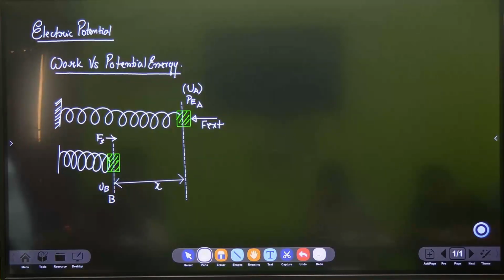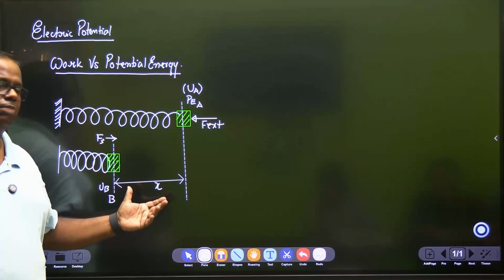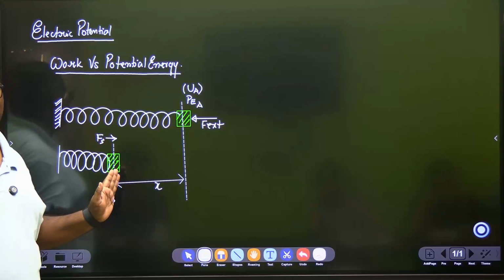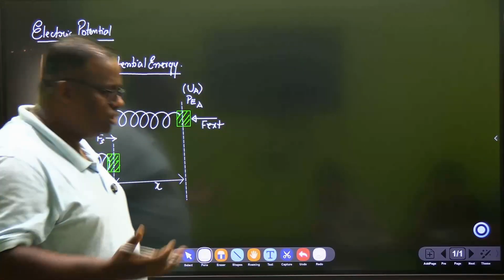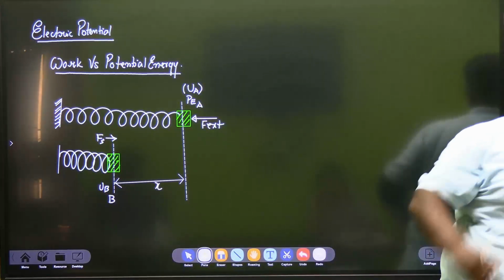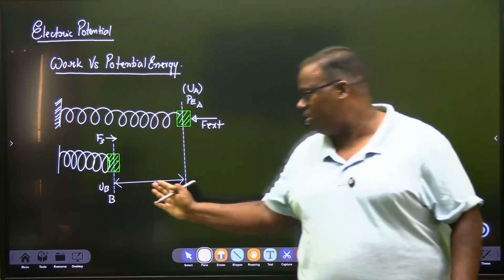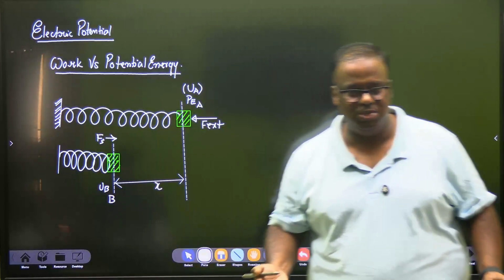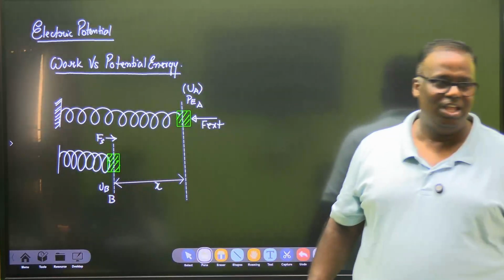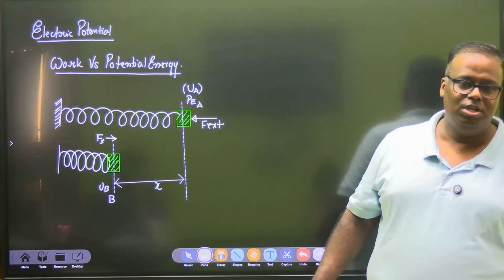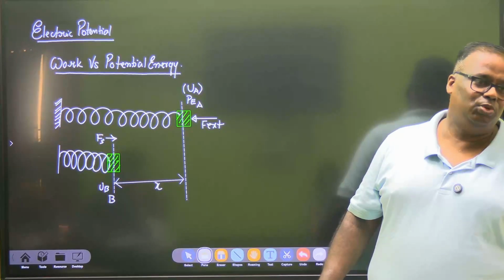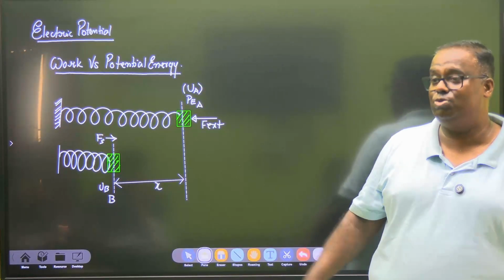What I will be interested in, as this chapter goes, is not the potential energy here or here. Think that I am a tutor, a teacher, a laborer. Then what should you pay me for? The service that I have given you. And what is the service? Isn't the service the difference of the potential energy between these two? What you were is no botheration of mine. What you became is no botheration of mine. How much addition or subtraction happened to you is what I should be charging you money for, whether I'm a laborer, a painter, a tutor or anything. Don't you agree, if I'm giving a tangible service which you can measure?